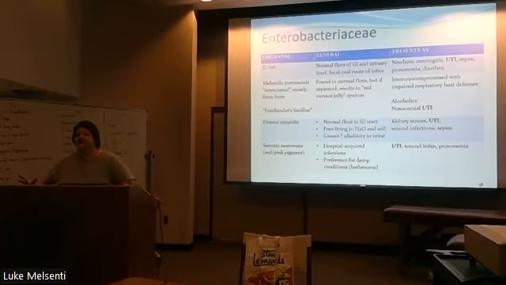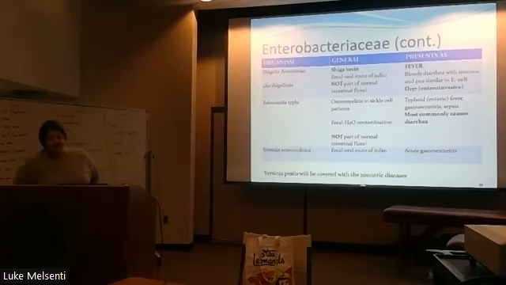Serratia means red, so it produces a red or a pink pigment on a laboratory medium. These are hospital-acquired infections. These are ones you're going to get that will grow and proliferate in damp conditions, like wet bathrooms, and again, in the hospital. I'm going to go back to this slide in a minute because there's something important I want to show you.